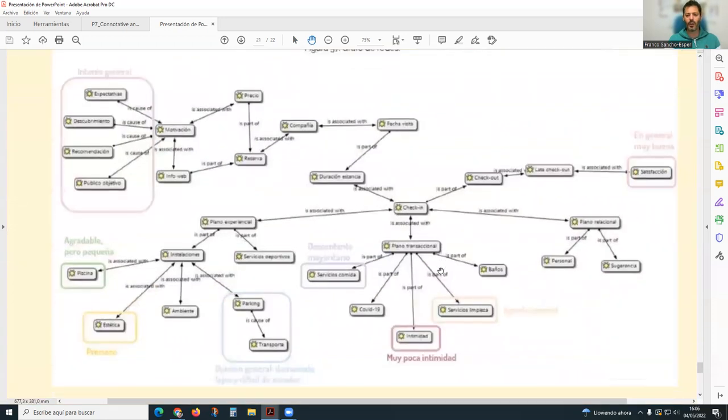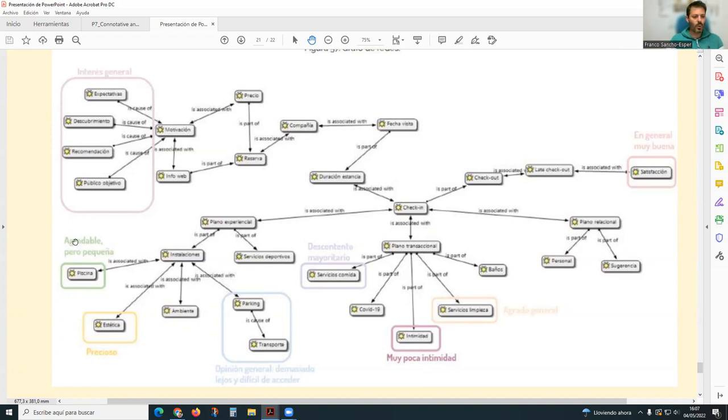In this case, they have put all the concepts together. Maybe, you know, I really don't like these too large network graphs. I would prefer to create two or three different ones, including all the different levels. Remember, you need to include one for each of the levels. You need to include at least one that includes the information of the customer journey map, one including the experience generator, and one at least including the levels of relationship between the company and the customer that are transactional, relational, and experiential.